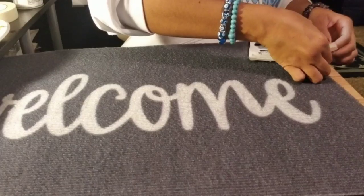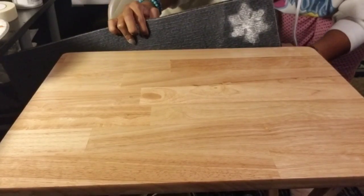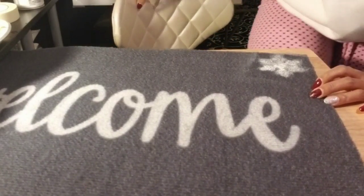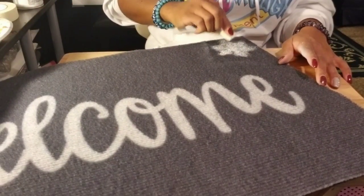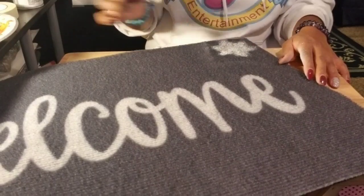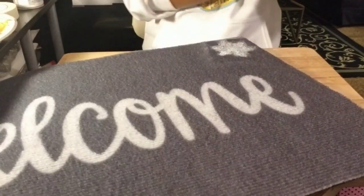This might not look right, y'all. I don't know. It doesn't gotta be perfect, as long as it's looking like something. Okay, there we go. I mean, that's cool enough for me. I'm just gonna go in. I actually like that shape. I might just do one. I'm going in with the acrylic. See, it's hard when you're using spray paint to get the grooves in between the snowflake. Maybe I should have used a paintbrush.